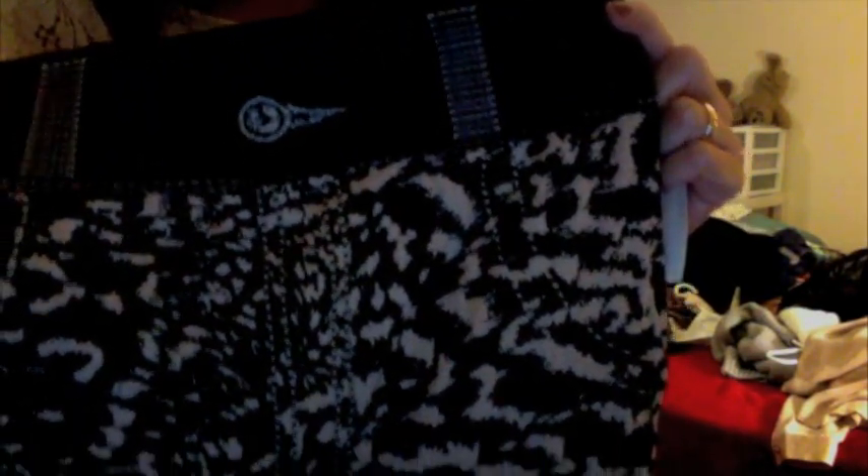These leggings are long and so gorgeous — they're tan and black. They have fake pockets printed on in the back, along with a fake belt design. In the front, they have fake buttons and fake seams printed on as well. They're made to look like jeggings, but they're actually leggings. And the price of these was $7.99.